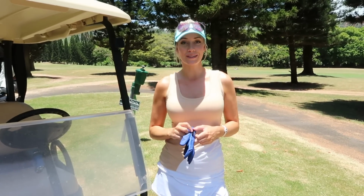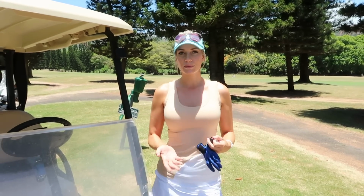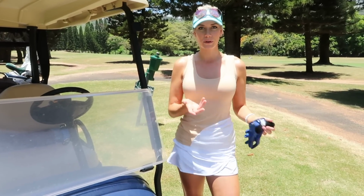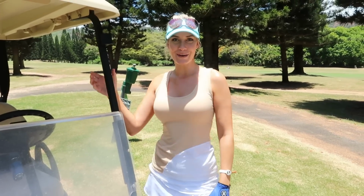The golf course is awesome and in pretty great shape, and it's really accessible too, so you don't have to spend a ton of money to play a really great golf course. So it's a great option for people who just want to bring their family out. It's very family friendly. Cost is great. Pace of play has been great, and the golf conditions are actually really good too. I think you obviously have to manage your expectations when you're going into a public or muni golf course. It's not going to be like a championship golf course, but they are still really great course conditions. People have been awesome, and it's right up my alley. So I'm having a great time today, and can't wait to show you around some of my favorite golf holes.